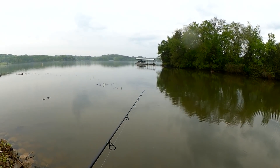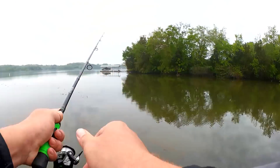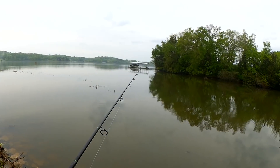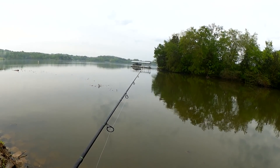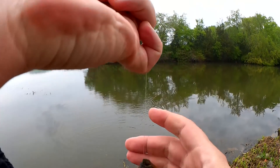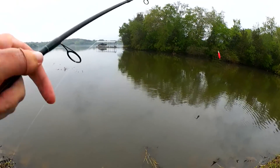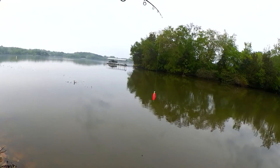Looks like it finally stopped raining and the bite is picking up a little bit. Had a bite and missed them. Got him — feels like a decent fish. Look at all those minnows swimming away, getting scared. Nice, covered in glop. Good color on this fish — nice and dark, dark greens, purple, blue even. A little bit of blue over here. Gotcha, don't do that.